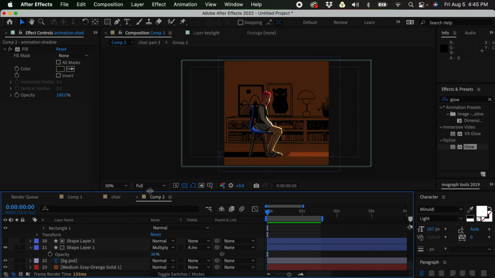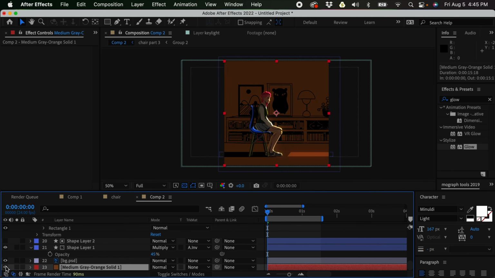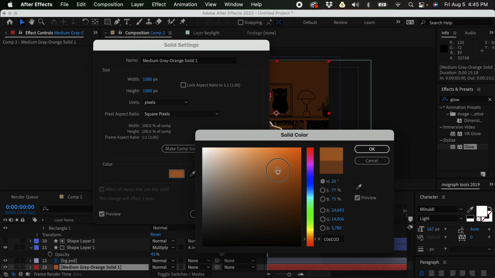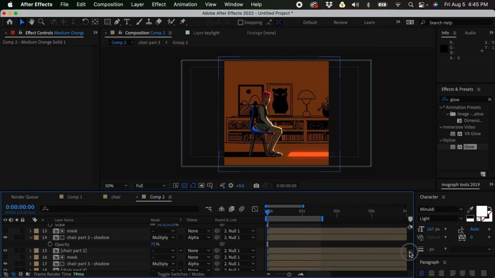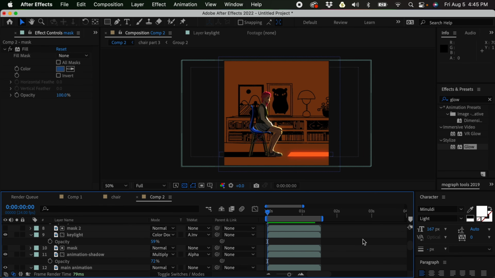And if anything, it's this color that's making the whole scene dark. So I could just lessen this, or we could adjust the background color, right? This background color. I'm just gonna click again, Command Shift Y, and then make this a bit brighter. So I'm just gonna make this brighter, and now it looks like that. So even with the darker shadows, it still looks like it's afternoon. And let's preview this.